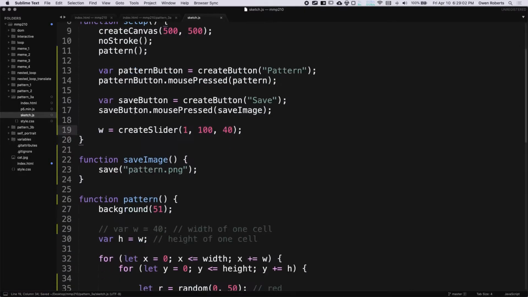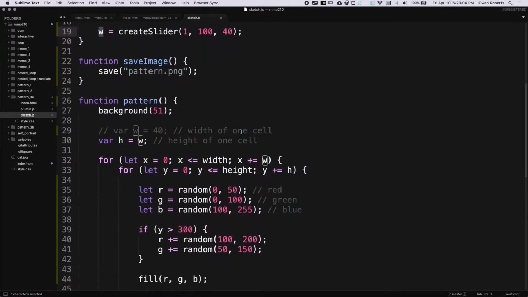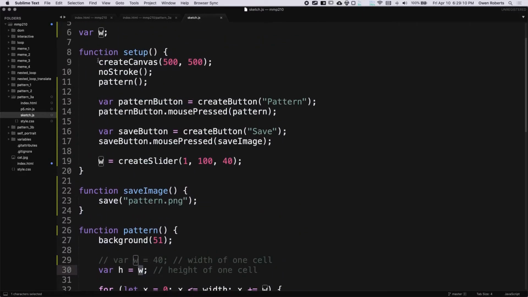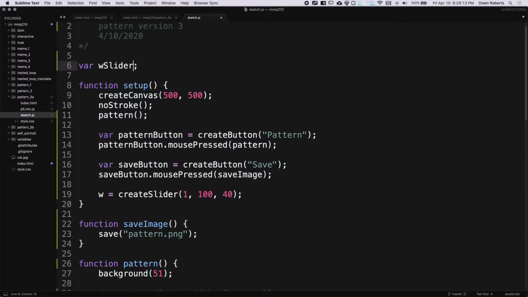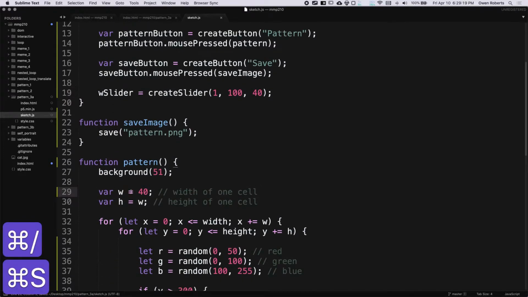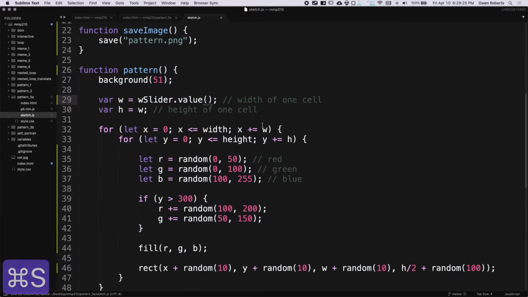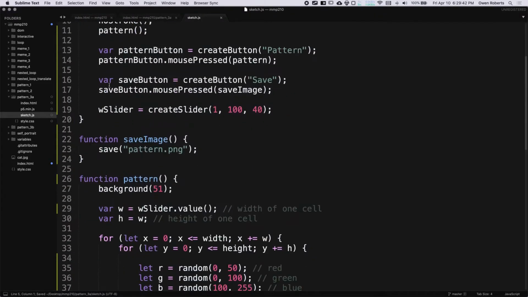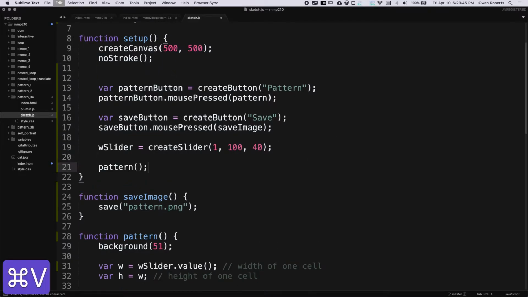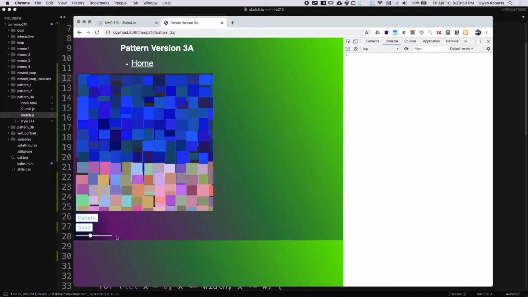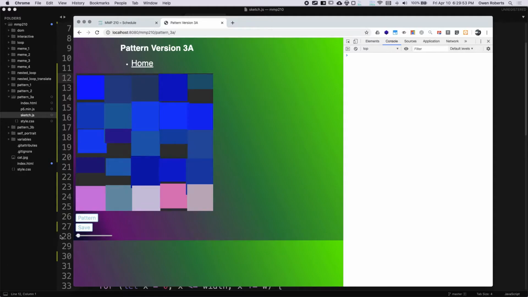And then we'll just plug in that w value into anything that uses w. So that is the width here, or actually let's just change this to a name. So let's call this w slider for width slider. And this will be a little simpler if I just leave w there and just assign it the value. So w slider.value. That way I don't have to go through and update each one of my w's down here. Oh, and I did the thing again where I forgot to put pattern at the bottom after we make all of our buttons and sliders. Okay, so now we can update the pattern.